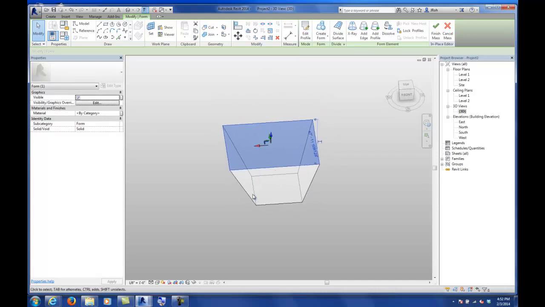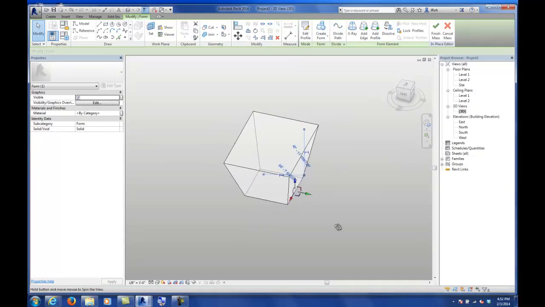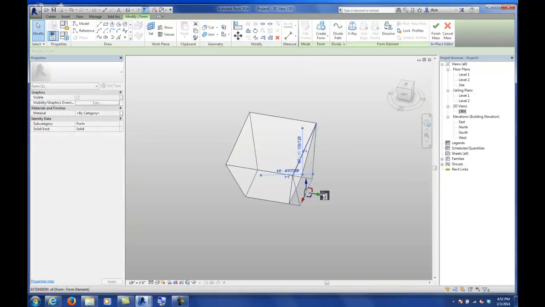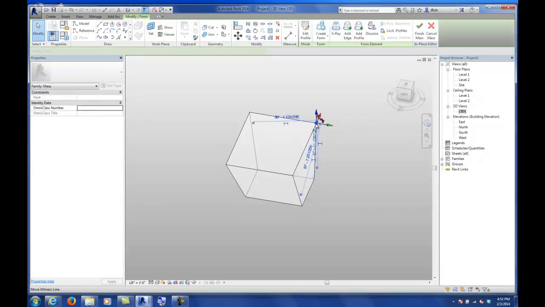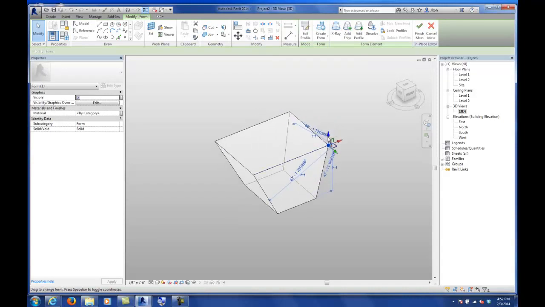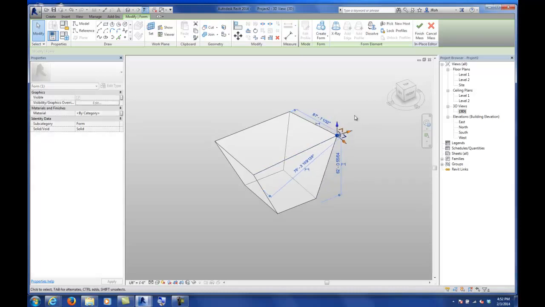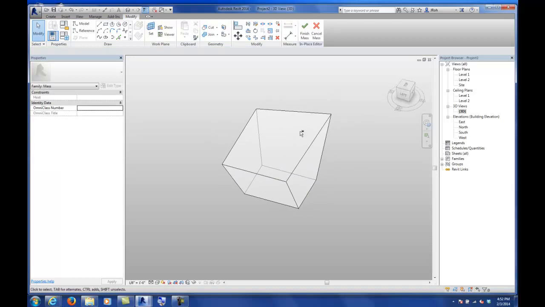I can pick different parts of the mass, so I can tab over and pick the line or that edge. I could also move this out and about. I could also hover over and find the endpoint, and pull and move these over and over. You could actually type in actual dimensions if you wanted to. They're all going to be based on some other endpoint. Usually when you're doing intuitive massing, you're just trying to be in the general range of the scale of your object, unless you have specific requirements.